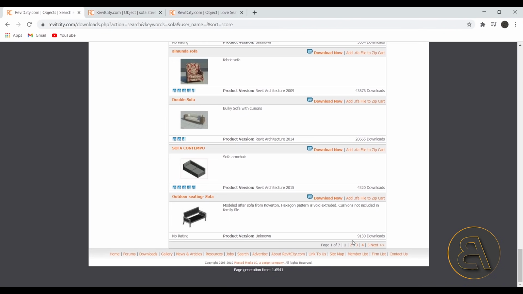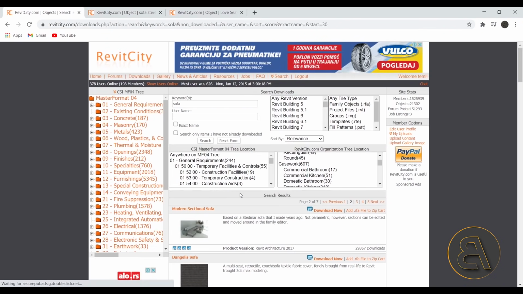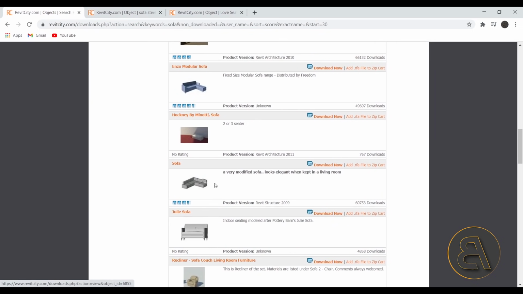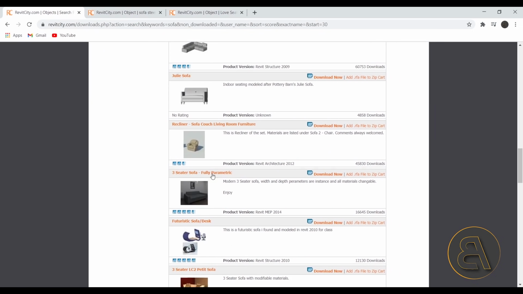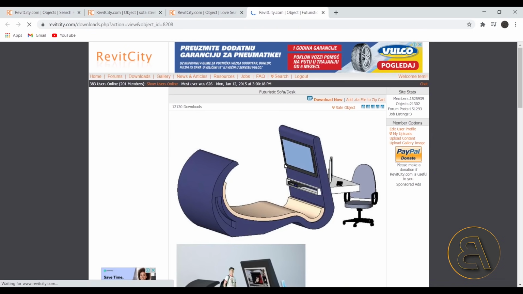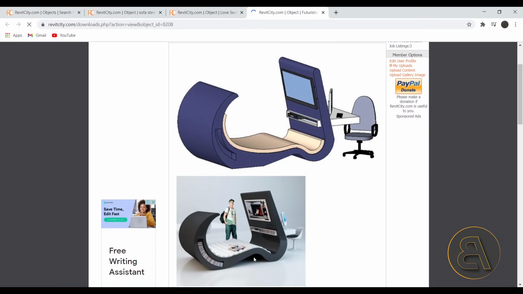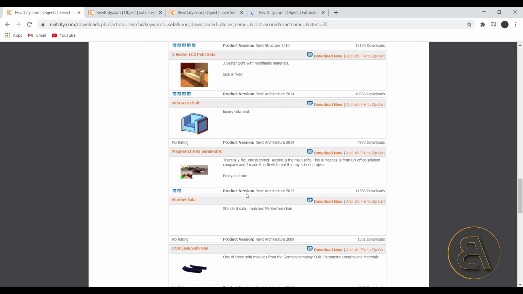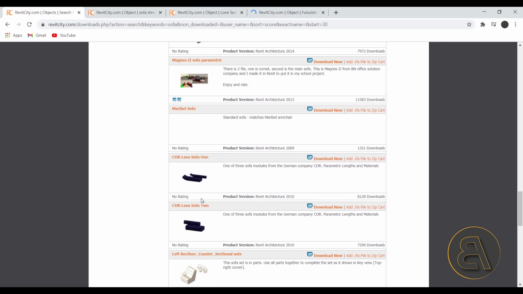So it's not going to be that many to choose from. You really have to try to choose something that fits your project well. There are going to be some really good ones, and then of course some terrible ones. This one seems interesting. As you can see, this is what that would look like, and so on. So you can search here. It's really hit and miss because this is really something that people from the community upload here.